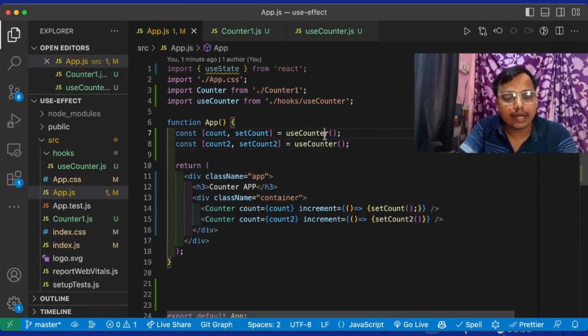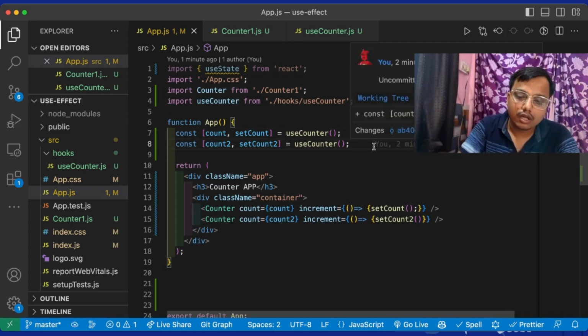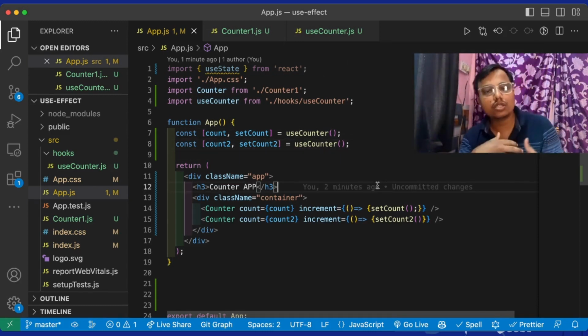The third thing is that writing a unit test case for this is easier, right? So this is how you can use a custom hook whenever you need to use a business logic multiple times. It makes sense to put that business logic inside a hook if you can do it and use it. There are multiple ways. You can use HOC, you can use render props, but if you're working with a function component, creating a custom hook for a shared business logic is the way to go.